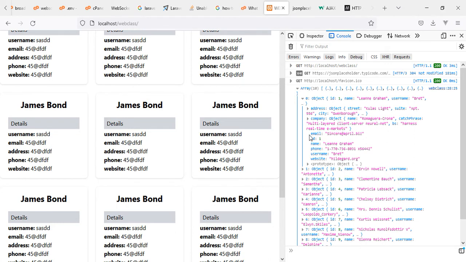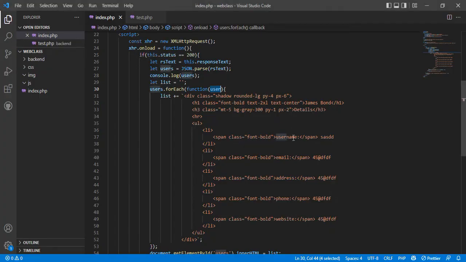First of all, we can get the first-hand information from the object: email, ID, name, phone, username, and website. Let's first use the name. We'll have to bring in the variable user.name inside there.